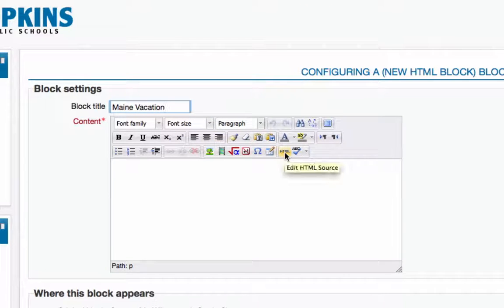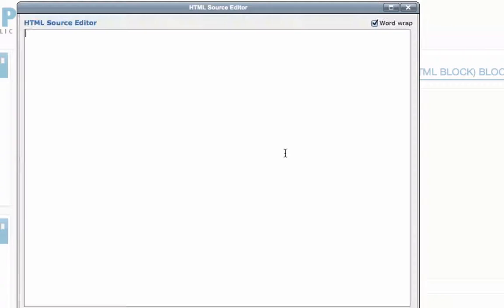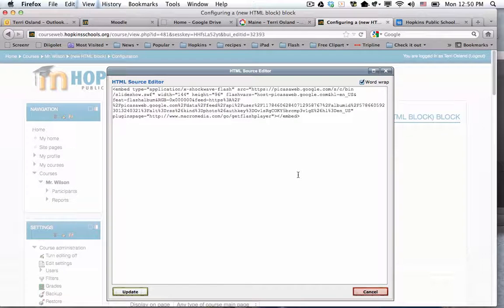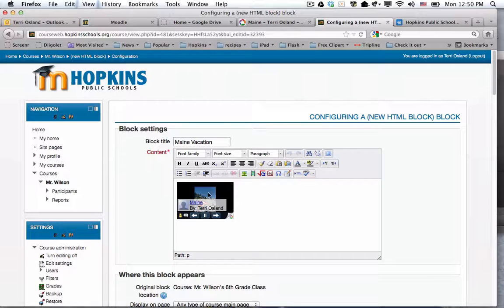And then you need to click on HTML if you're going to paste HTML, which is code for making web pages. So I go there and I do edit, paste, edit menu paste, or I do Command V, and then I'm going to say update. And then I got my little slideshow here. Now you see how small that thing is? That's not great. So there's a couple ways to make it bigger.